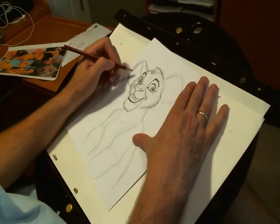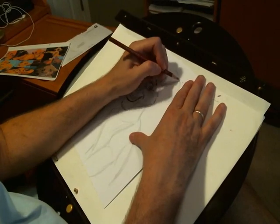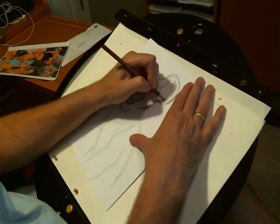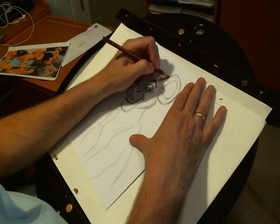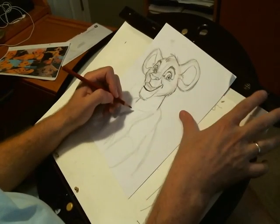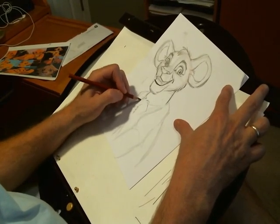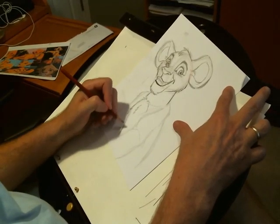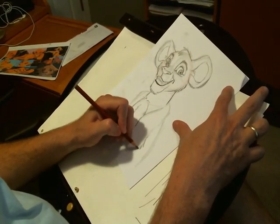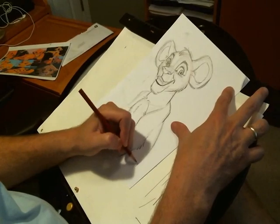And when I do the ears, you notice that it's thicker at the base and thins out as it goes up into the ear. This is where I'm defining it a little more triangularly. Obviously, I'm drawing this pretty quick. This is not my best Simba ever, so I hope you understand that. I'm just trying to work with the camera filming and making sure I'm on camera, so it's not the easiest way to do it. And there's a little break in his chest. You can see there's little tufts and fluffs there, and this is the white part of his chest in the middle. Now I'm defining the arms, his forearms, and the shoulder, and then coming down into his body.